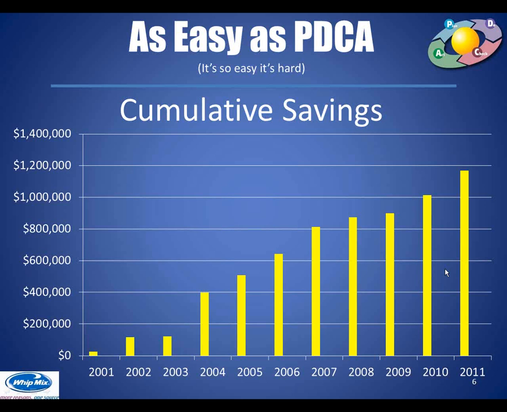Well, this is just one example of the benefits of continuous improvement and going after waste throughout your organization. And this is a cumulative savings over the last 10 years. And as you can see, we're almost at $1.2 million cumulative savings. So roughly around $100,000 or so a year in waste that we've taken out of our organization just from this one activity. Just from these improvement teams, we've seen that level of benefit. And this is, again, just the very tip of the iceberg.